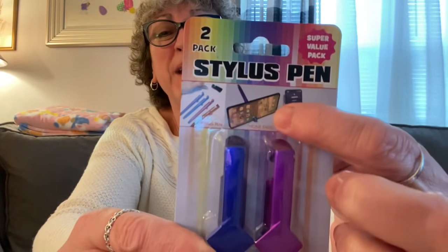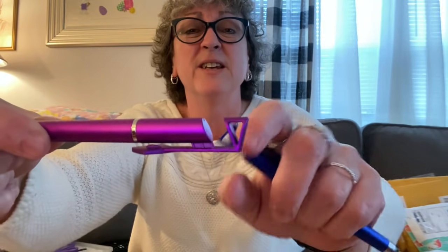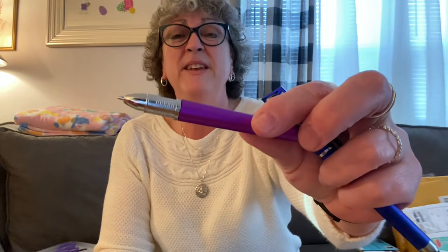And you can supposedly hold your phone with this pen, like a phone stand. I'm going to open it up. I can't show you how it works because I film with my phone. But I guess you put your phone in this little section right there, and it's flat on the bottom, and it would supposedly hold your phone. And then you got your little stylus thing here, and the top pops off, and it's a pen.